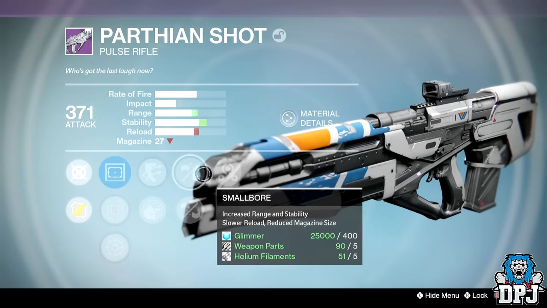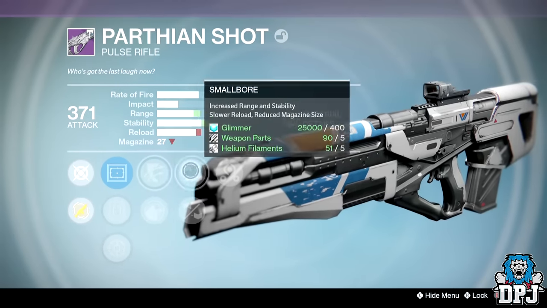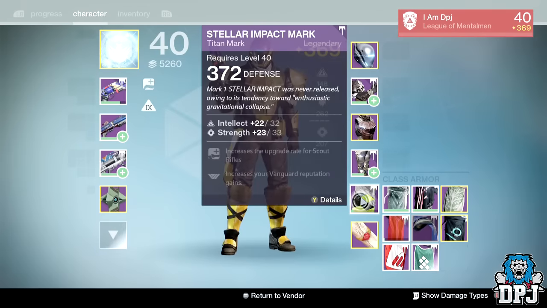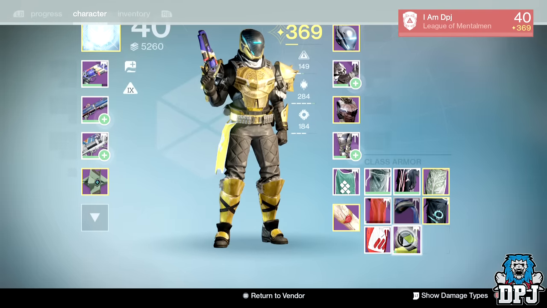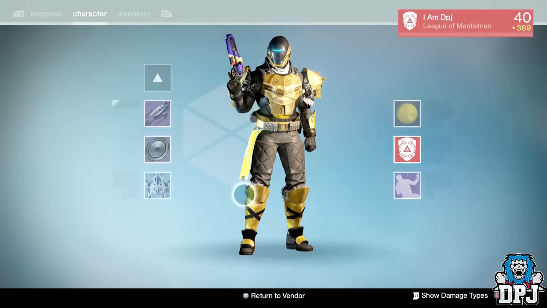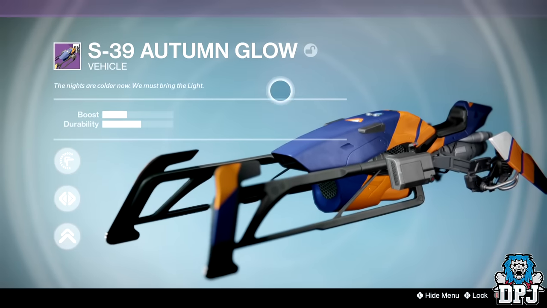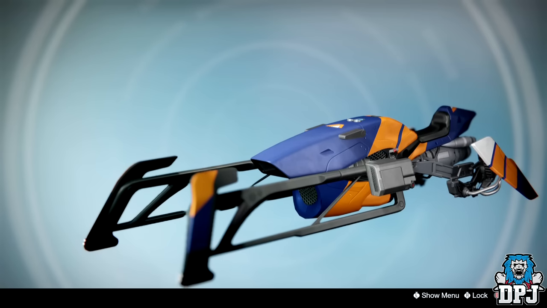Outlaw. Oh, small bore, third eye. That's a letdown. I mean, it's a slow rate of fire shooting thing. Ah, that's not bad though. That's not bad at all. Not gonna complain about that. Yeah, I got a sparrow. Let's have a look at this. The Autumn Glow. Oh, not bad looking at all. Not a bad package. Shame about the pulse rifle.